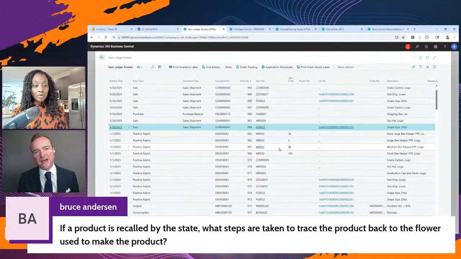You can also do mass balance, like it'll show how much was produced versus how much you should have on hand, how much was sold. I've used this same Microsoft system apart from cannabis in food manufacturing, and that was a pretty common audit question. Trace based on this ingredient everybody that you sold this to, and how much do you still have.